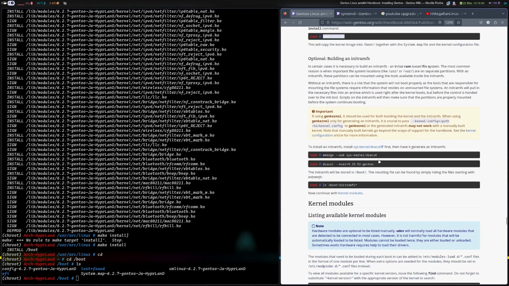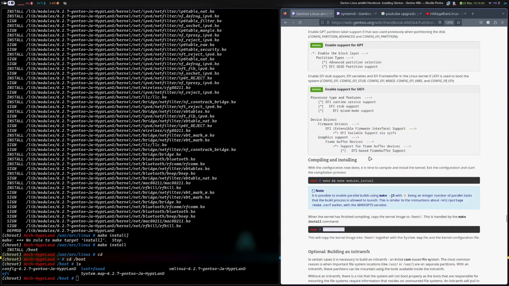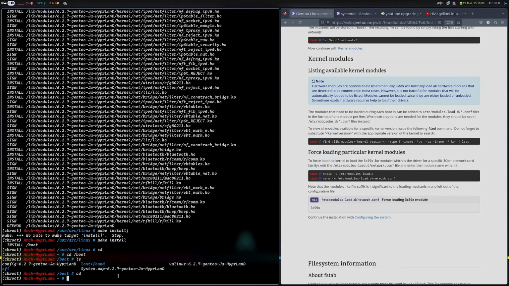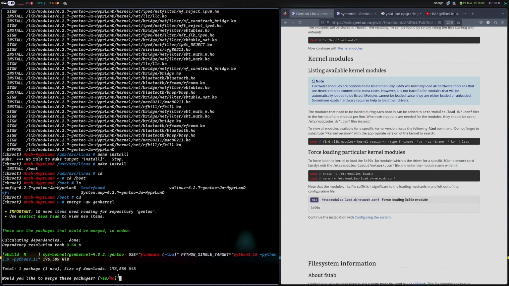And I'm not using the Ja.KooLit. I'm using actually the genkernel to install the initramfs. I'm just gonna install the genkernel first because I don't think I have genkernel. emerge -ab genkernel.